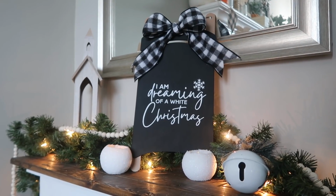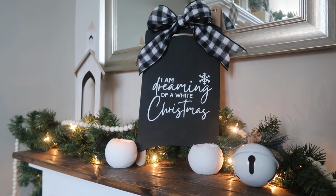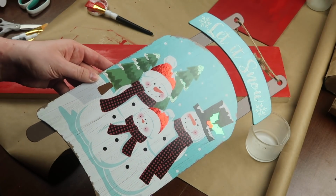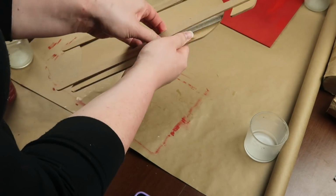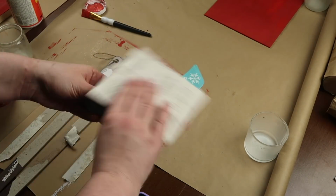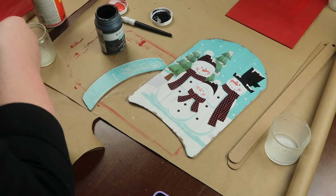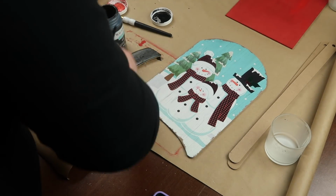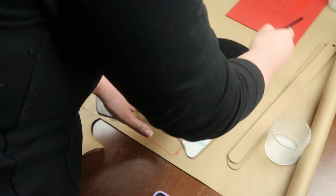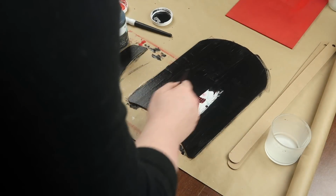Now you guys know I love making over Dollar Tree signs, and here is another one that I'm loving. So this is this snowman sled, and the bones of it is amazing, but I wanted to go a little bit more neutral. So I popped the whole thing apart, and I took some sandpaper and got rid of the glitter. Then I just took some black Waverly chalk paint in the color Ink, put about 3 to 4 coats. I can't exactly remember, but I needed enough to cover the shiny little scarves of these snowmen. Snow family, snow people. You get my drift.